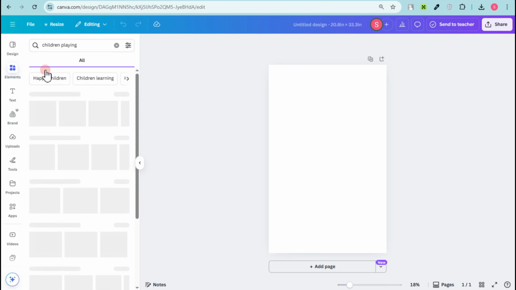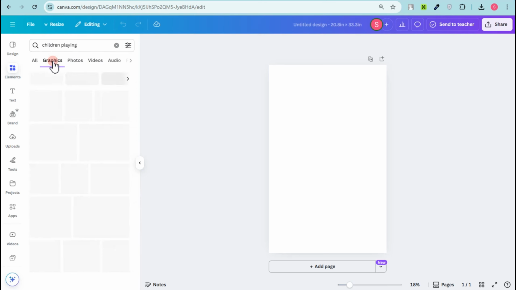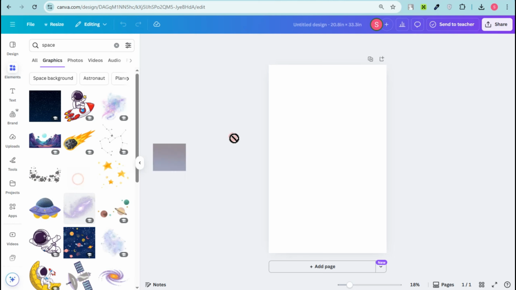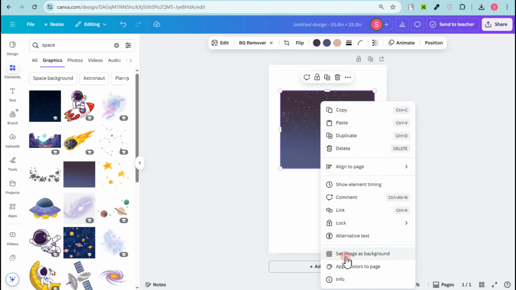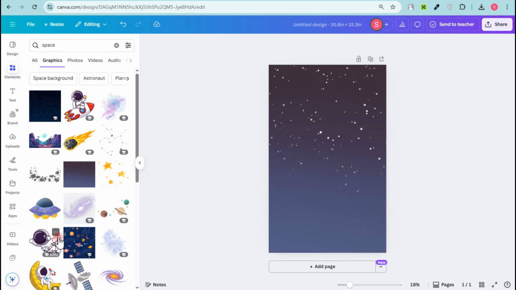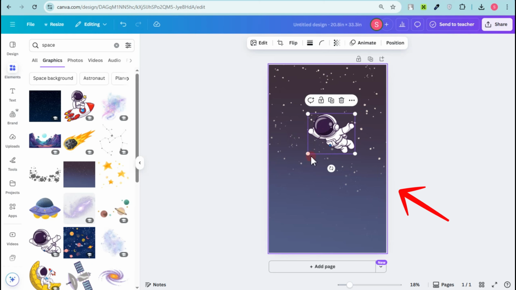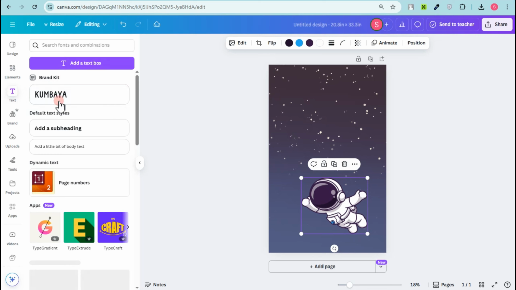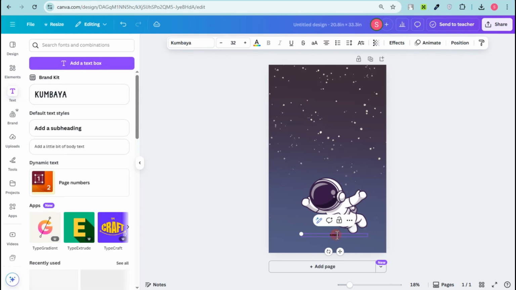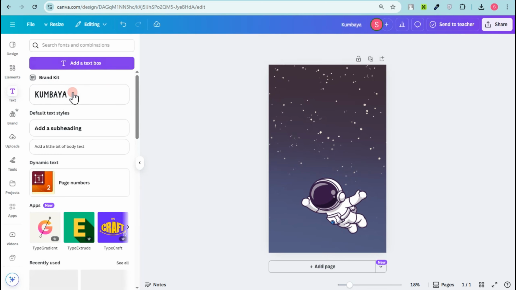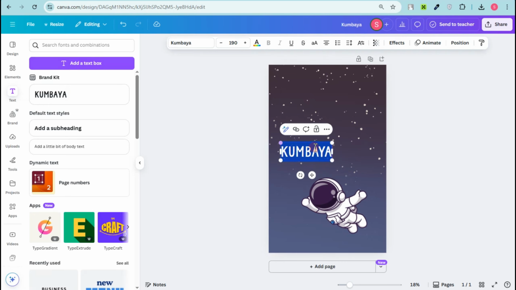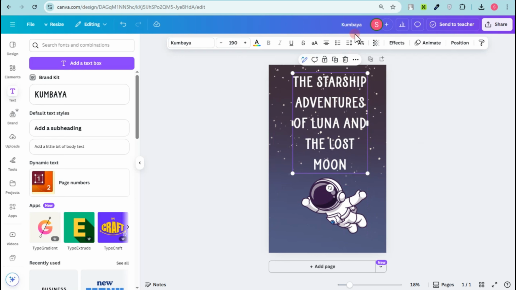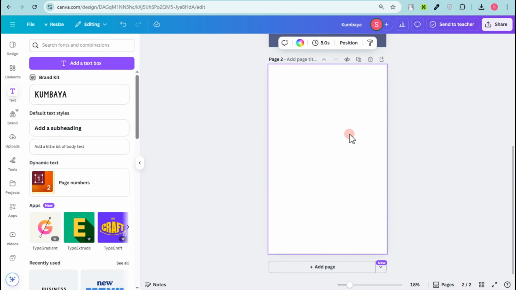So let's just say I will be creating an ebook for children's story here. So I can go to design, look for something like a space, because the title of my story or my ebook is all about space stories for children. Then I can add elements here, text, add a title, okay, and then resize the title here. Actually, you can do better than this, but for the sake of this tutorial, I just want to make it as simple as this.